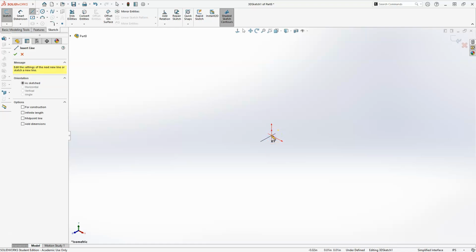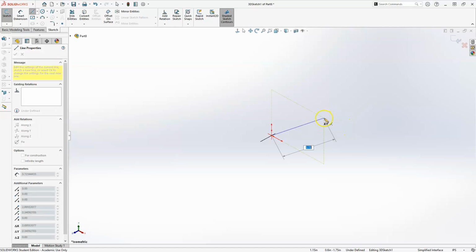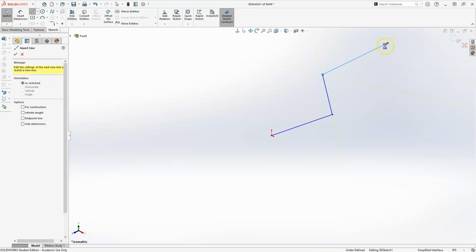What I like to do is usually draw about 3 or 4 lines, and that's usually about enough that I can handle so the part doesn't go too crazy. So I'll create a line here, and then we have something that goes up here, and then we'll send it around this way. Now I'm purposely making these lines a little crazy.